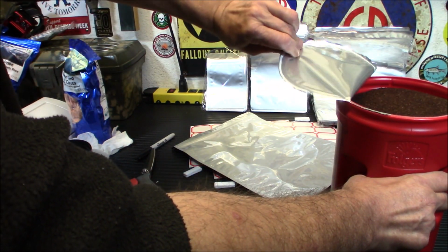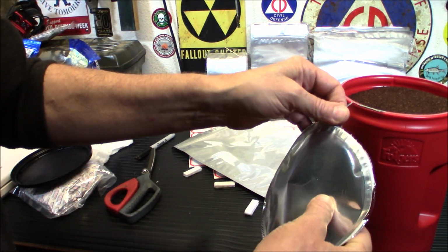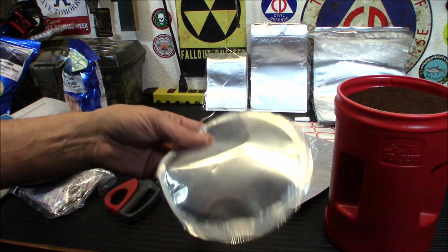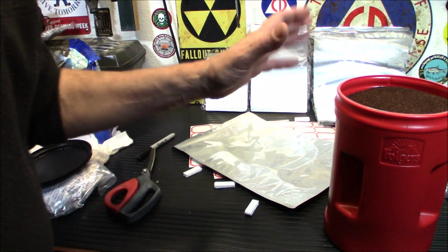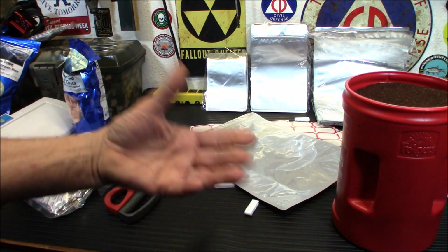So you're going to open these up. Now this, honestly, I've had many of these stored for a very long time, this coffee, with these kind of seals. They're really not the best. They will work, and they will work fine. You'll be okay using it. But I find that using it in a Mylar bag and sealing it up works a whole lot better.